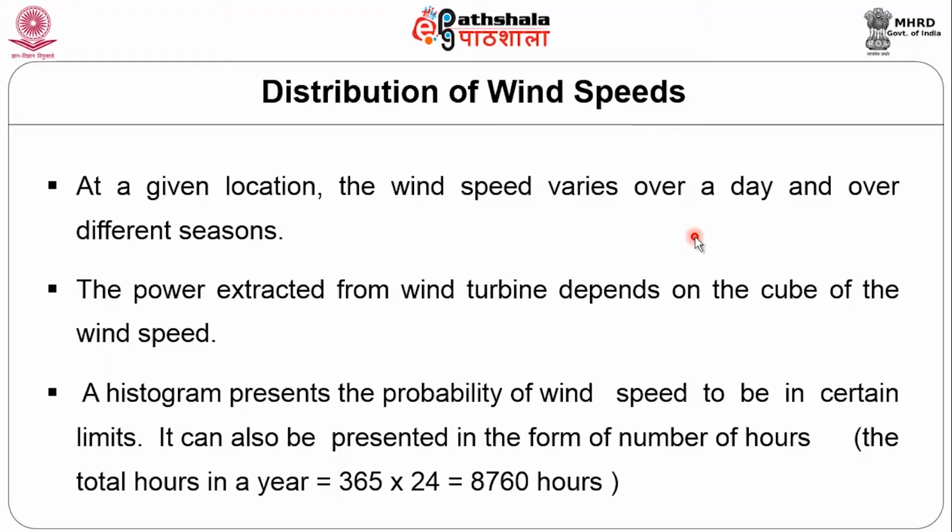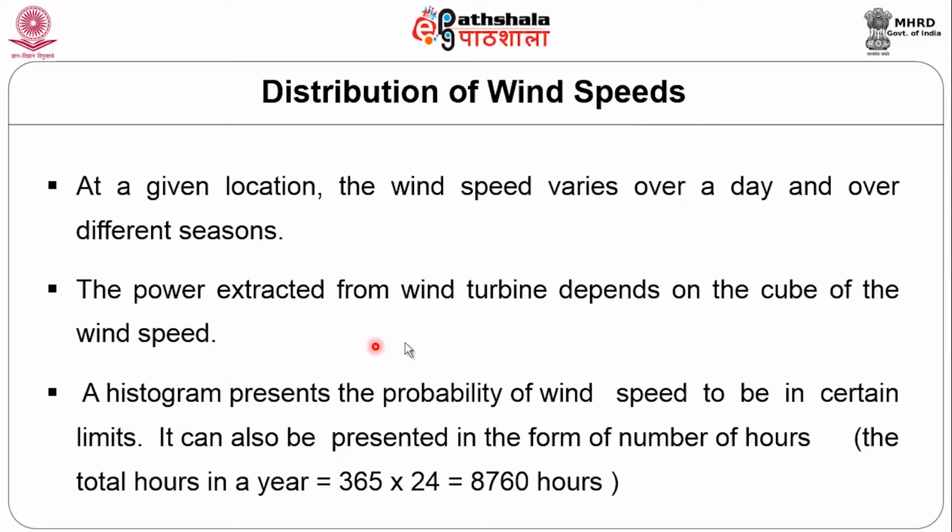Like the speed will be varying throughout the day, and in the same way in different seasons. For example, in India, particularly in the southern part of Tamil Nadu, in the months of May, June, July till August, we have very good wind velocity. At the same time, in December and January up to February, we have very poor wind velocity. So it is also seasonal, and not only that, even in one day, in 24 hours, we have different wind speeds.